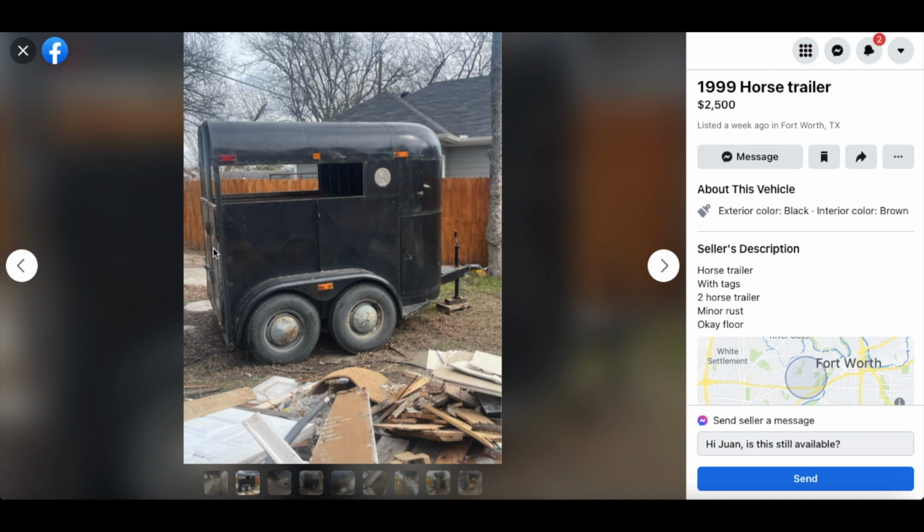And they may say, no, the best I could do is 2,250. And then you say, okay, well, would you be willing to split the difference and do 2,100 or 2,200? Meet in the middle. And they may say, oh yeah, or they may say, no, really, 2,250 is the lowest I could go. Okay, there you go. And that's how you negotiate.